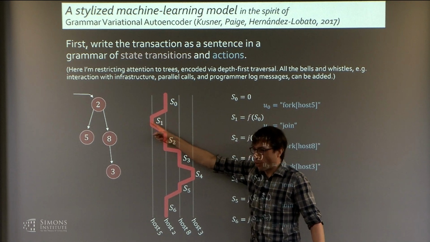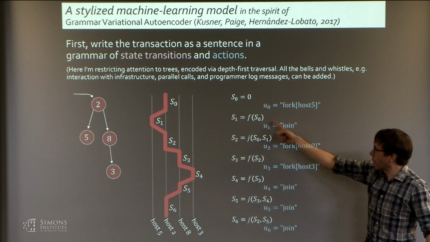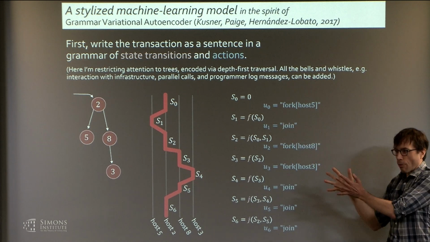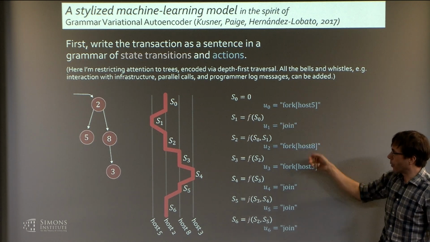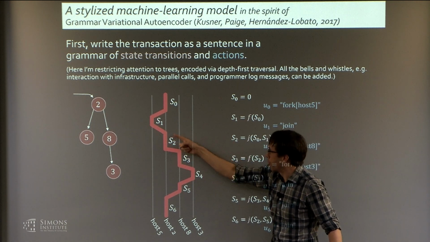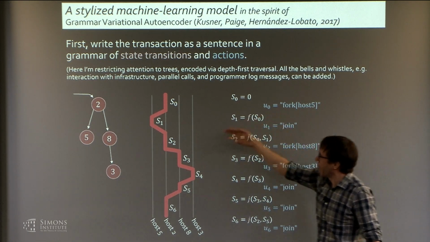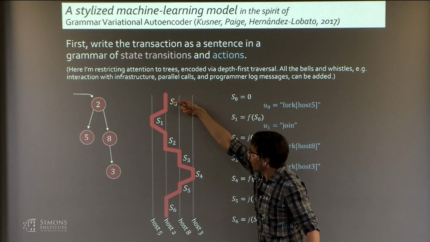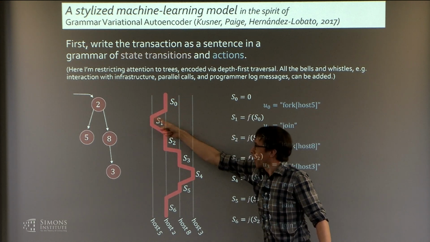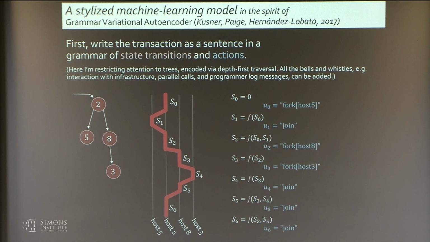That machine then makes a decision saying, I have finished my processing, I don't have anything else more to do. I'm going to emit the control action join, which means return my answer back to the person who requested it. And so we end up with a new state here, S2, which is the result of joining. This is just a way I'm choosing to represent what the program is doing. This machine was in state S0, fired off a request to that machine. It ends up in a new state, which is the result of incorporating the answer from that function. So this is just a way to take a piece of code, rewrite it as a string in a formal grammar.